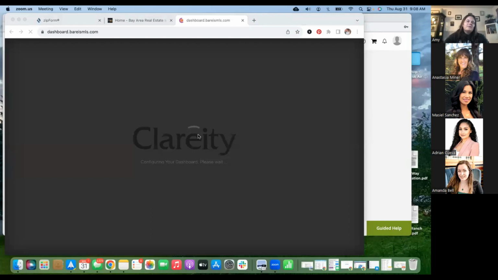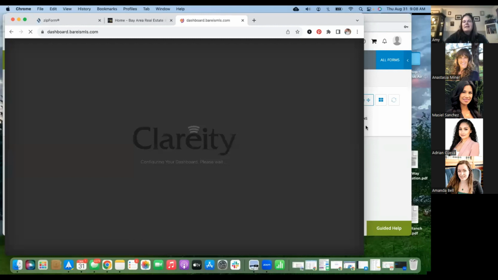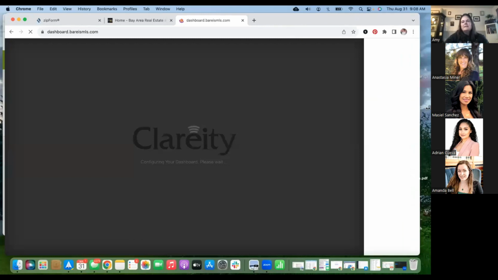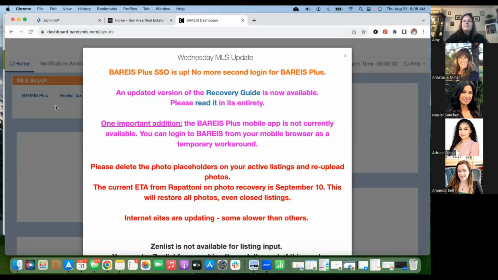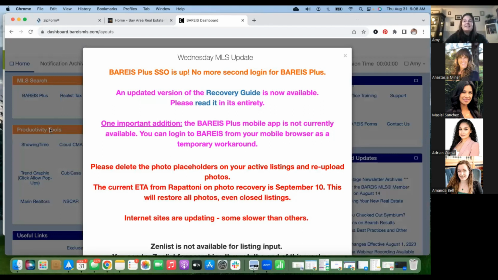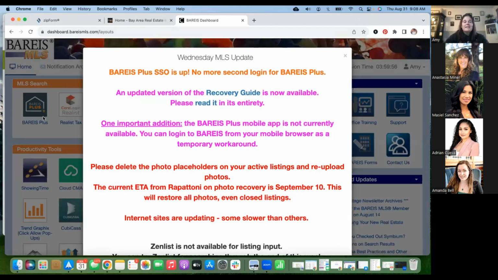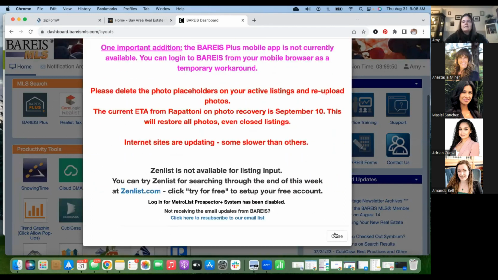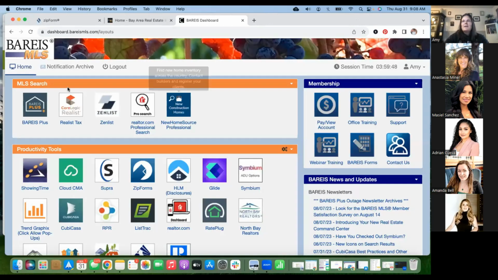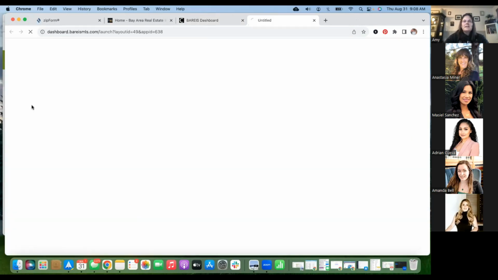And the MLS was down for so long, we could have all forgotten how to do that anyways. I can't believe the MLS was down for 19 days. 19 days? I knew it was almost 2 weeks, but I didn't know it was over. Wow. It was 19 days. And it's still not all there yet. They should give us credit. Even our app is still not technically all there. The photos aren't all there. Trying to run comps right now is kind of difficult because you can't see what any of the properties that have closed previously look like.